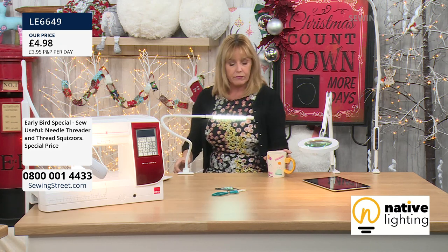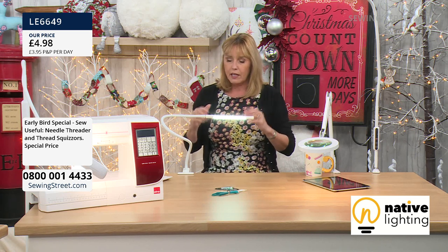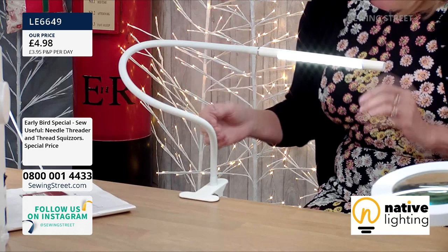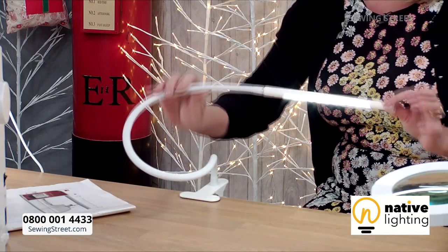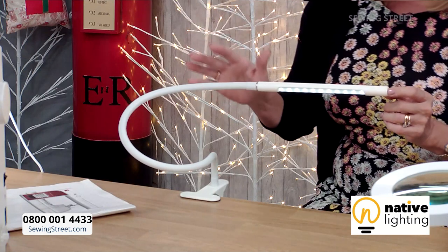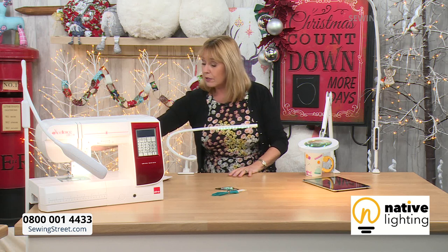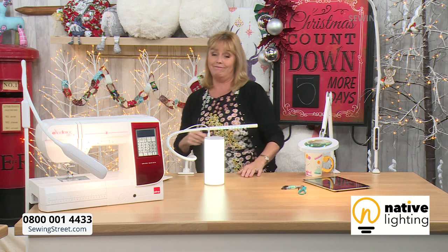Let me show you our brand new and exclusive. The thing I love about these — because I use native lighting — it's like I've been wearing sunglasses to sew in, and you lift off the sunglasses and you can actually see everything. With these goosenecks you can position them wherever you want them to be — relaxing on the eye, they don't take up too much space. It's got different settings on here as well, so you can adjust it. Claire's the expert, so she'll take you through all of the whys and wherefores. We do have a little prize draw going on today — one of you who orders a lamp today is going to receive a free light.